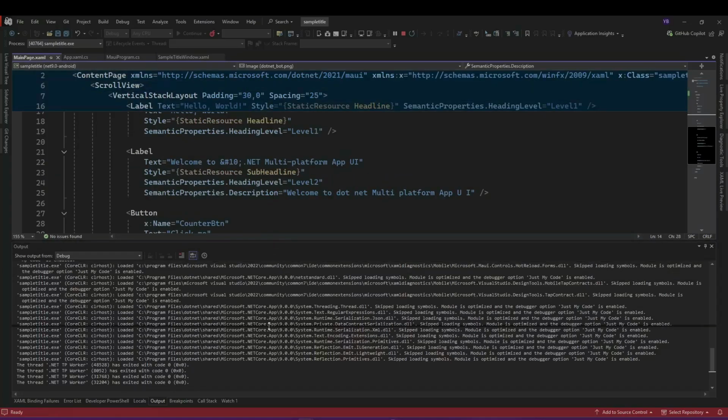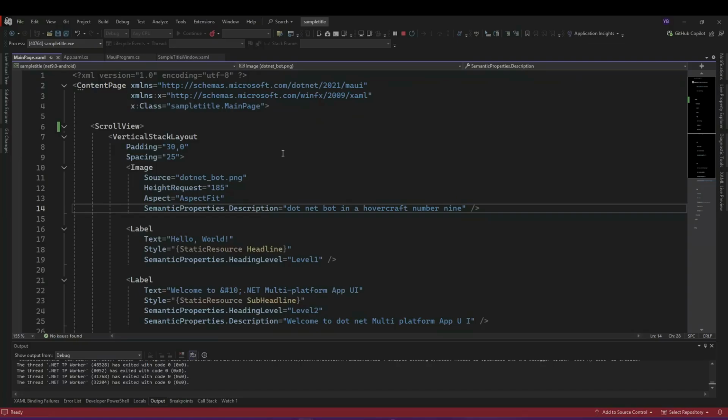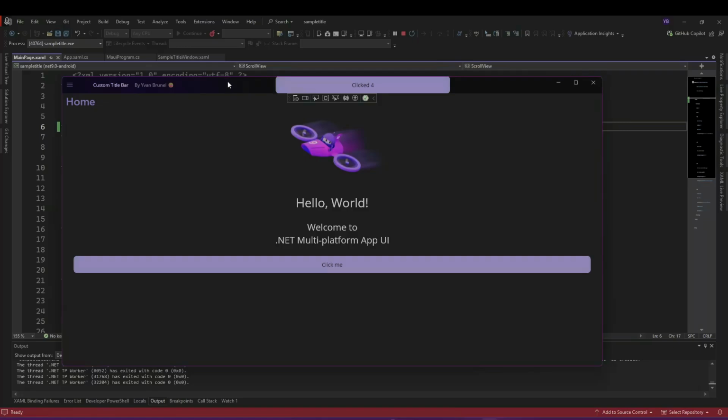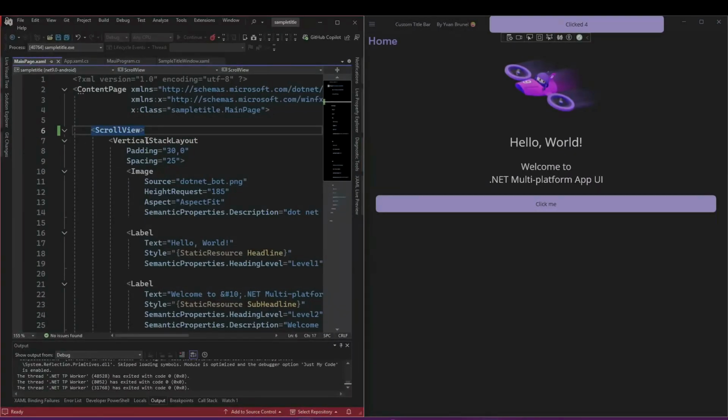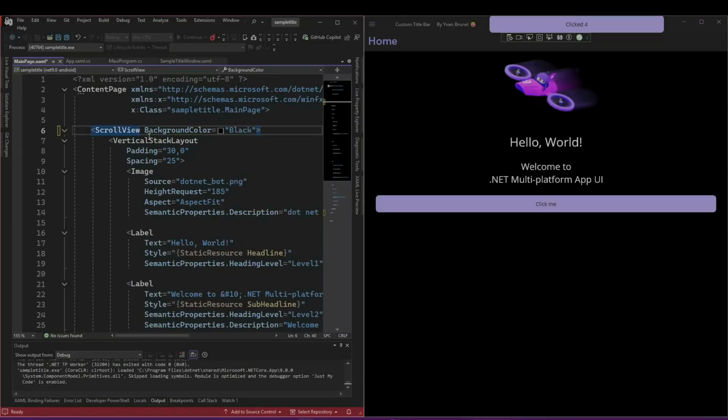We would first need to add what we call a gesture recognizer, and this time around it will be the drop gesture recognizer. To do so, you would simply come to the view that needs to recognize the drop. This time around I'm choosing the scroll view, because it is the view for all my page. To show that, I can edit the background color to be, let's say, black. So the whole content here is exclusively my scroll view, right?